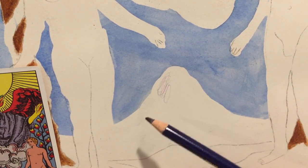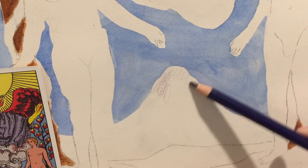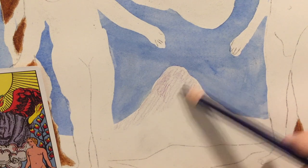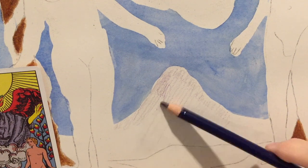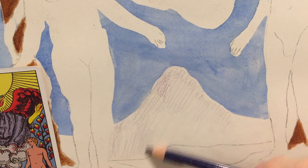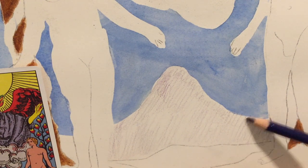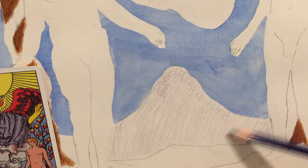Now this is going to be a light touch, my friends. Atmospheric perspective says it's purpley and it's light. You don't want dark. The picture is all dark. We're lightly coming in here with mauve, and we'll put in other colors later. So we put in this mauve, really light. That's nice. Get that light touch. Get the mauve in there. Probably have to put in a couple layers there.